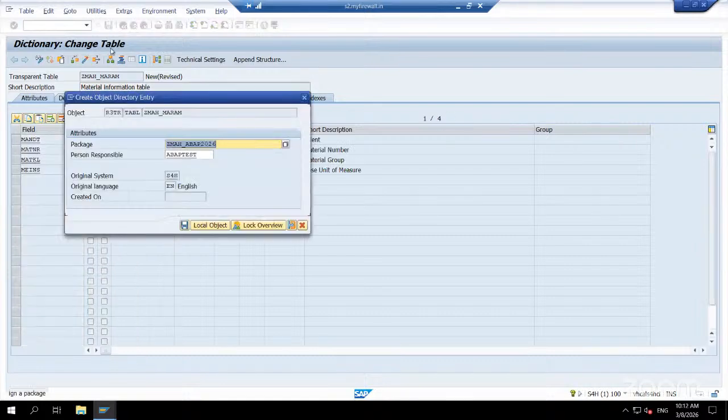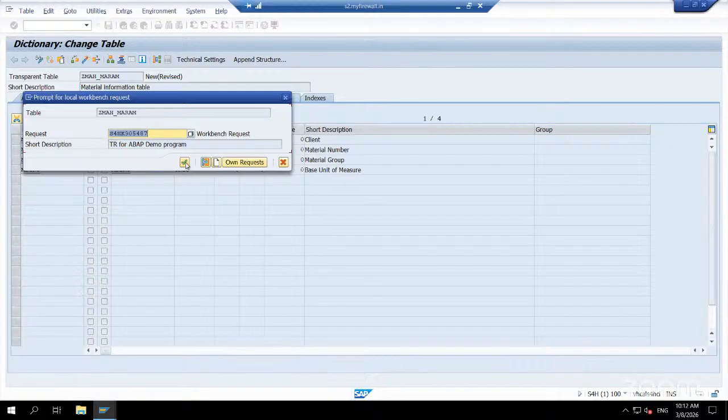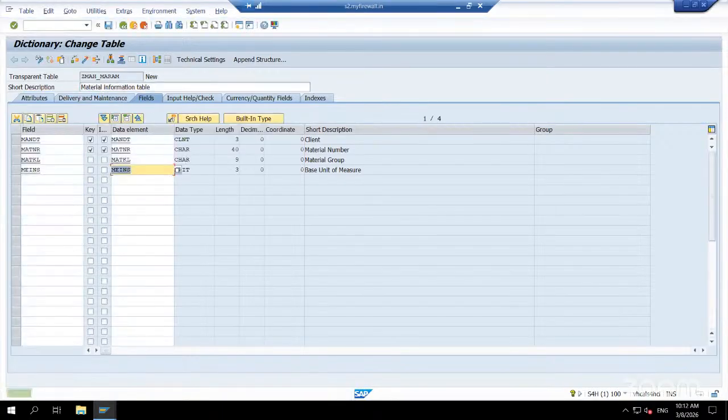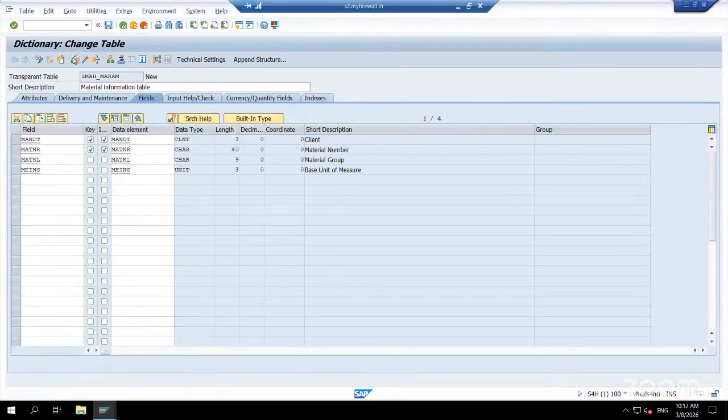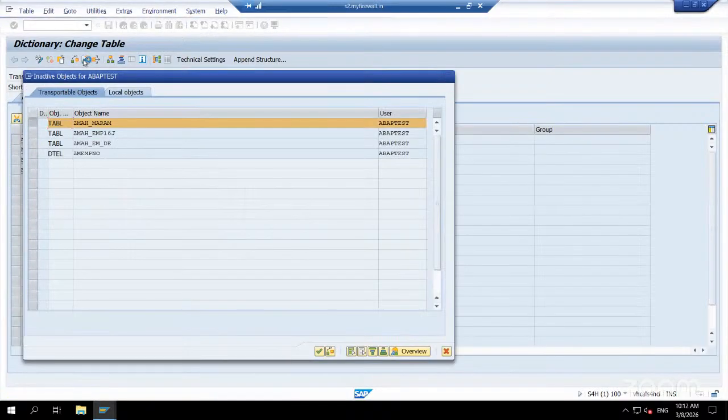Save it now. Check it here. Transport request. Go to technical settings. Give this data class and size category. Click on save. Back. Check syntax. Activate. That's all.